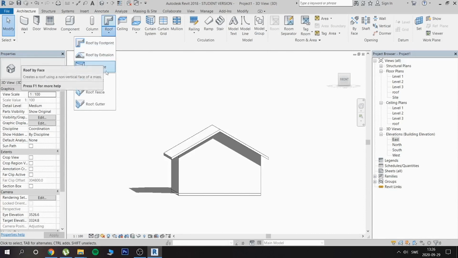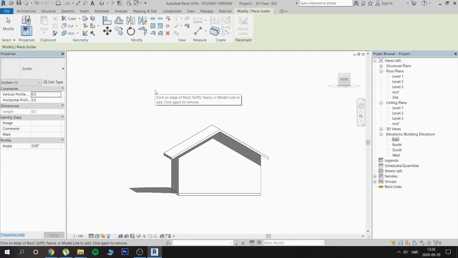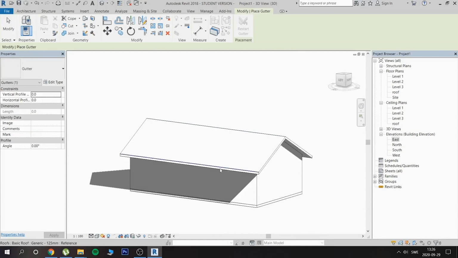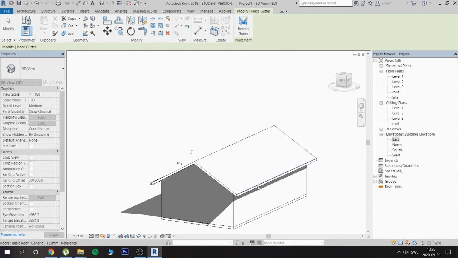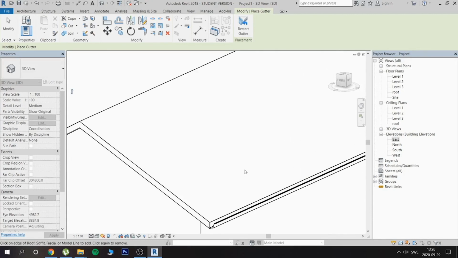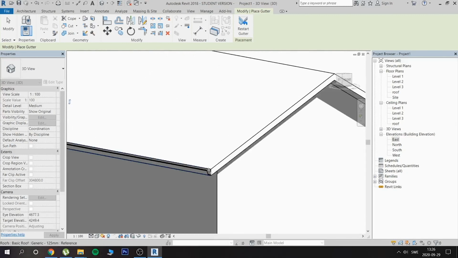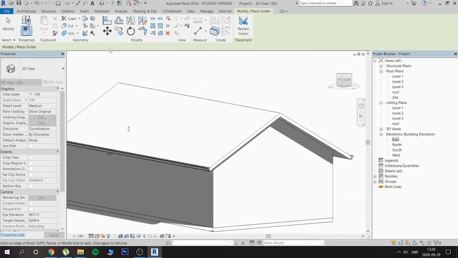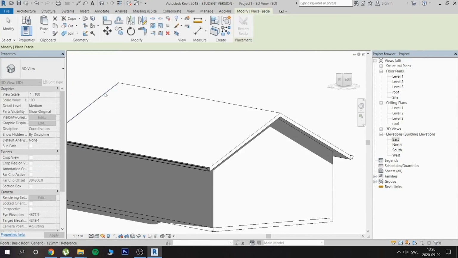It's very simple, just select it and click it on the sides, usually the upper sides. To put down a fascia.